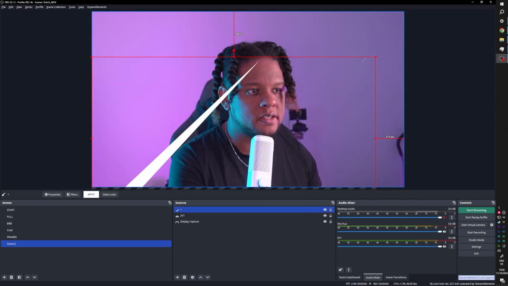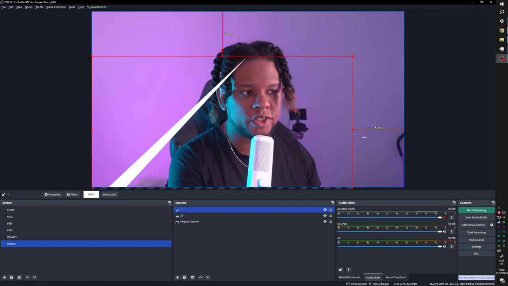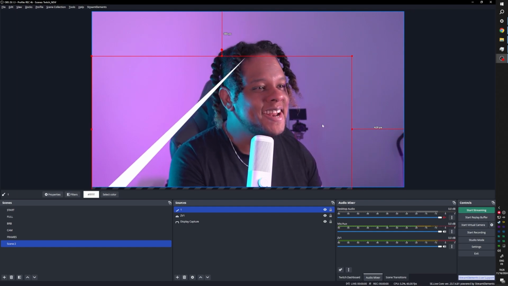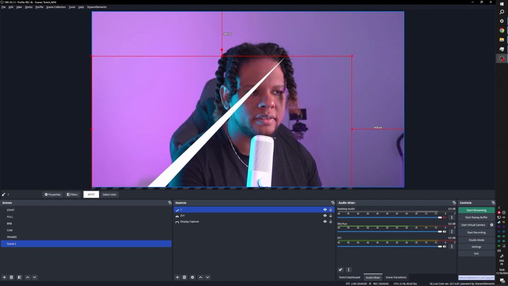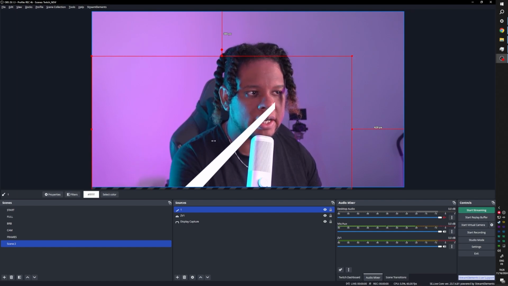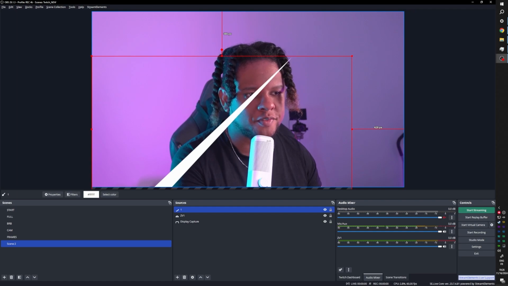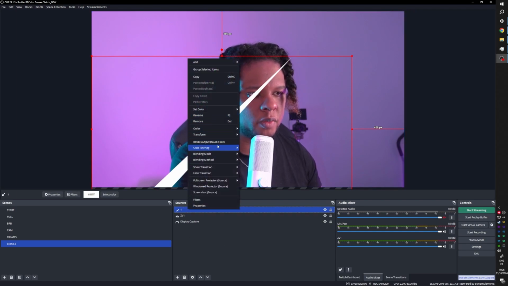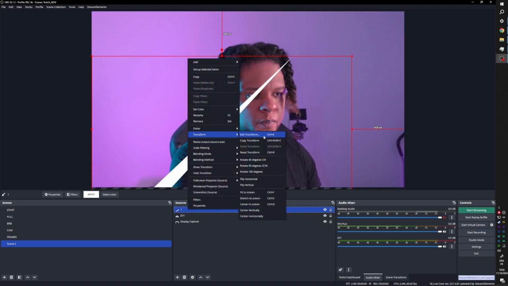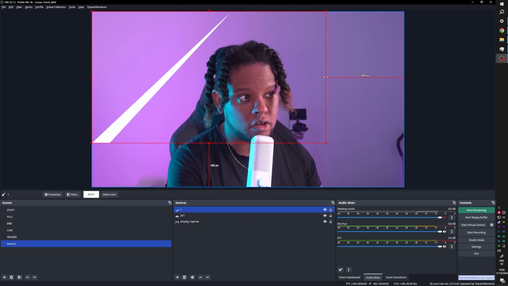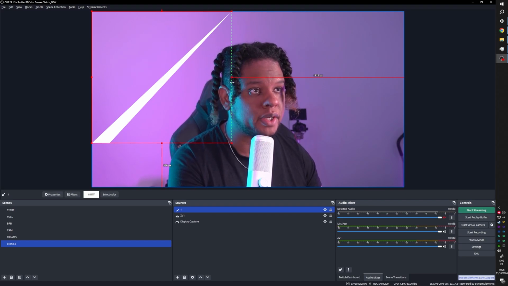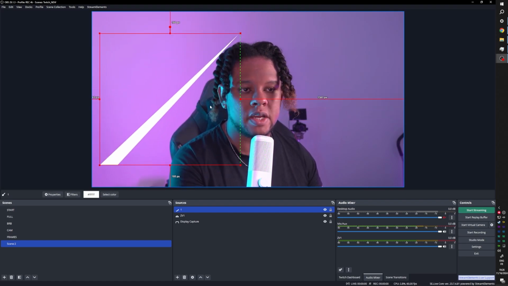I can scale it, of course. I can also stretch it by holding Shift. Another tip. I can also crop it by holding Alt, but it's not really useful right now. Also, it's acting weird because I pressed Control F to fit the screen, and we don't necessarily need that. So I'm going to right click, reset transform, Control R. So now if I crop by holding Alt and dragging the side, I can actually see my cropping and what it does. There you go.